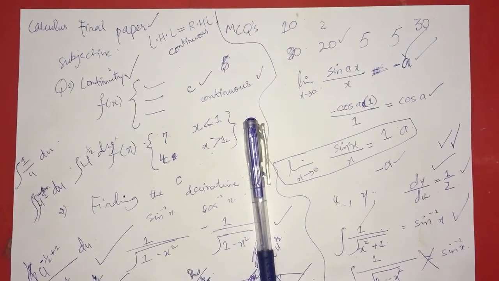And after this, we had substitution. We had the integration by parts, where we had the question to integrate x into e power minus 6x, I think, and we had to integrate that by parts. What integration by parts says is the opposite of the product rule. We will discuss that question in some other video.